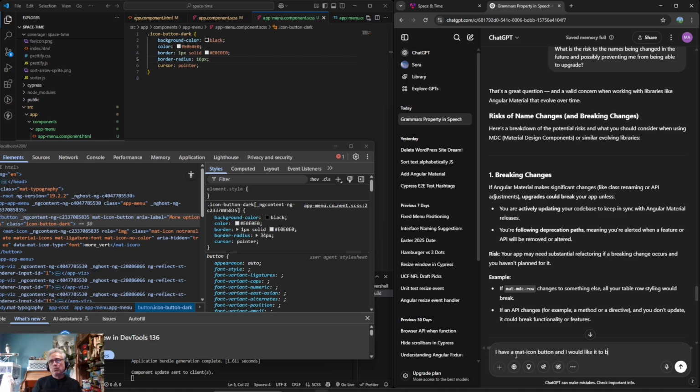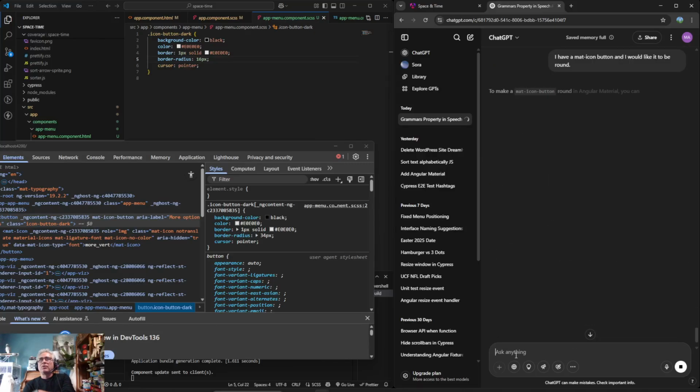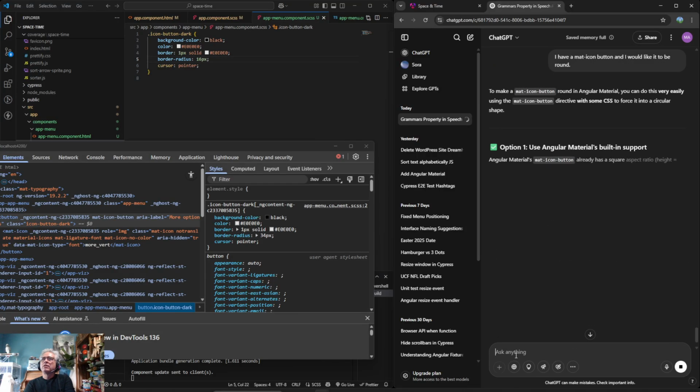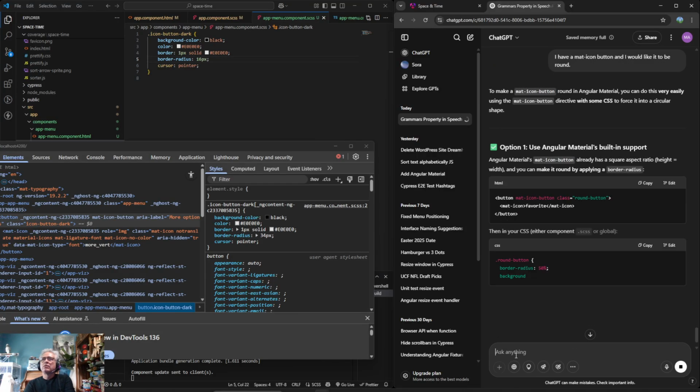I'd like it to be round. Maybe there's just a super easy way to do it. Okay, use Angular Material's built-in round button. Oh, it has a square aspect ratio, height and width. You can make it round by applying a border radius.